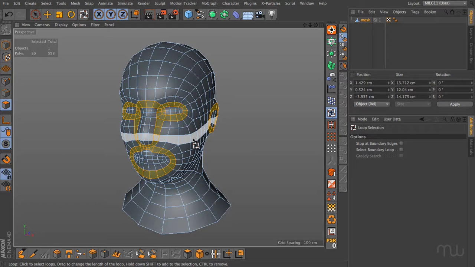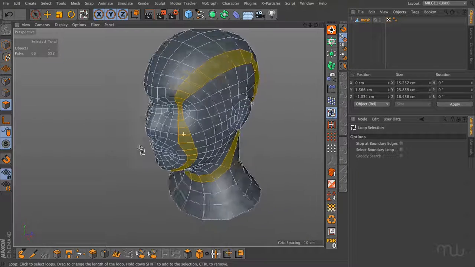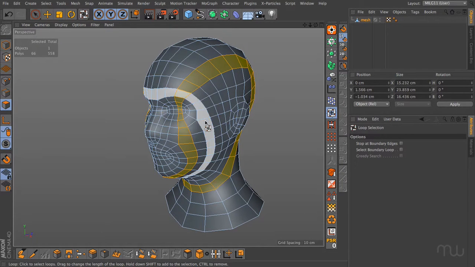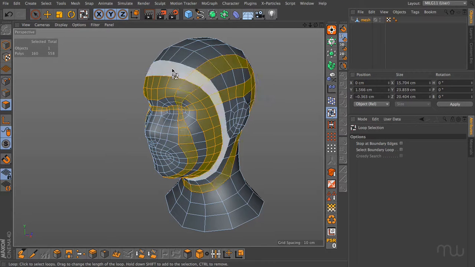Now, you can also see that we have some fairly strange loops that seem to be moving around this mesh in peculiar ways. But all of these loops are well thought out, and together they combine to make the shape of this head. So being able to control loops like this is very important. These kind of loops also promote a quad workflow as they're all driven by opposite edges.